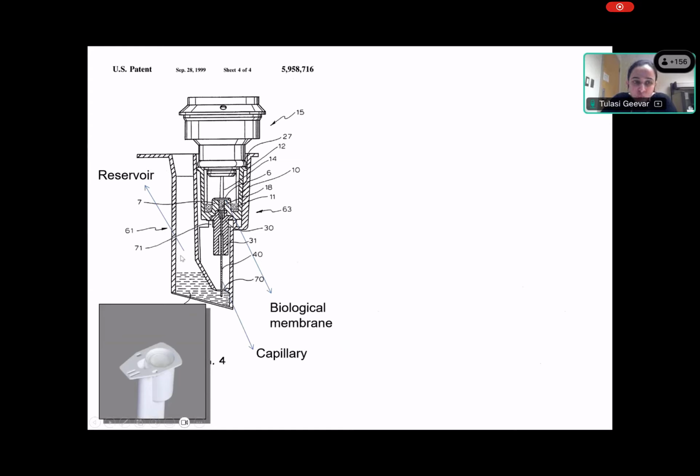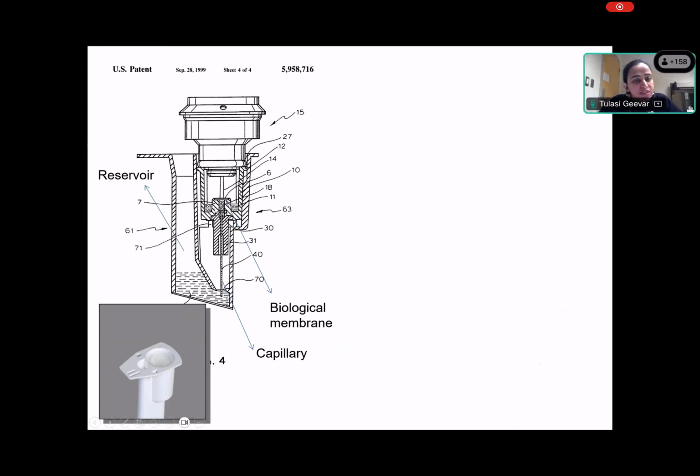You need to add 800 microliters of blood into this reservoir, and the blood flows through a small capillary tube, and the capillary tube is coated with a membrane. In one cartridge, the membrane is coated with collagen and epinephrine, and in the other cartridge it is coated with collagen and ADP. These are platelet activators, and collagen also activates one relevant factor. This will lead to the formation of a platelet plug. Now, the blood is aspirated with a high shear velocity through the capillary tube by a vacuum.